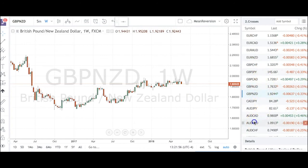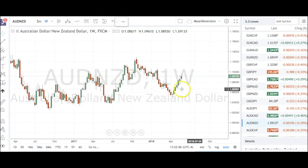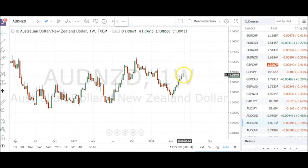Now, the other Kiwi trade is the Aussie Kiwi trade. This is much more measured in its trading, but you can see how it's coming up against a very key psychological resist point of the 110s. We've kind of probed ourselves around 109.50 twice over the last 2 weeks and came back off of it. And I think the rebalancing in Aussie Kiwi is going to continue a little bit.